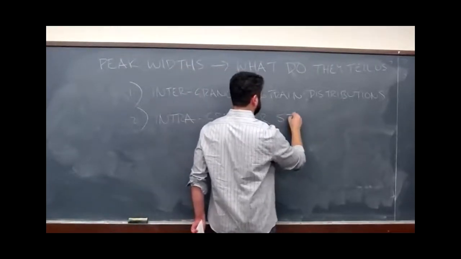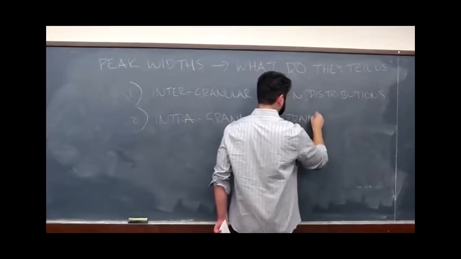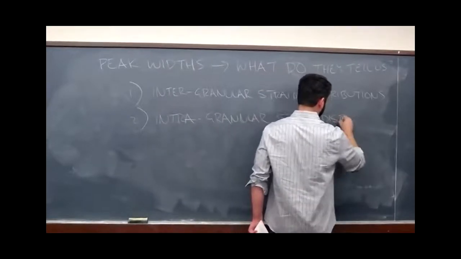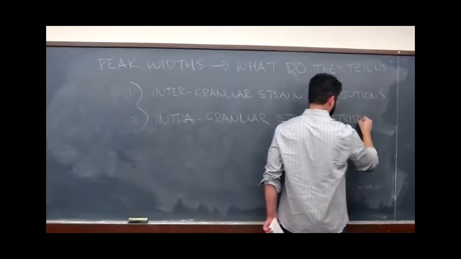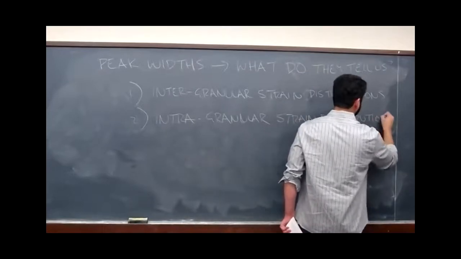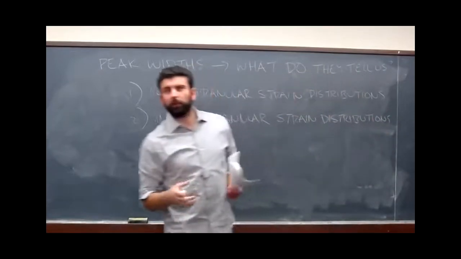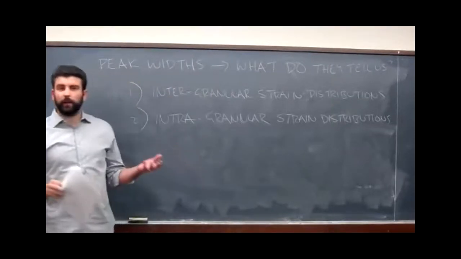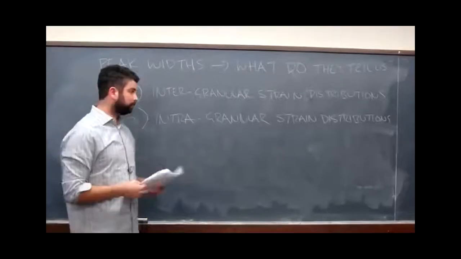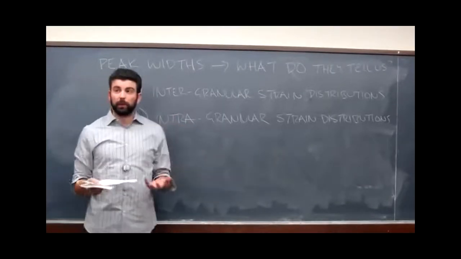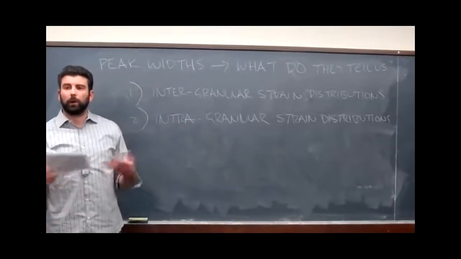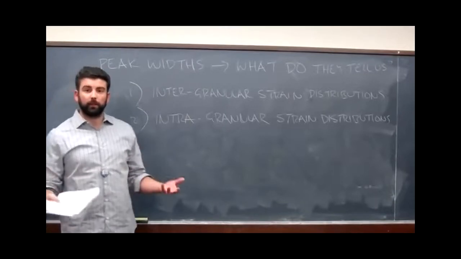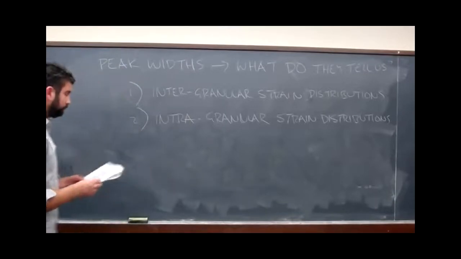Intragranular strain distributions. As a crystal is loaded, it's a complex boundary value problem, and the strain and stress can vary throughout a grain. And then each of those crystal volumes, which make up our grain, will all have different sets of lattice plane spacings and also contribute to peak broadening.